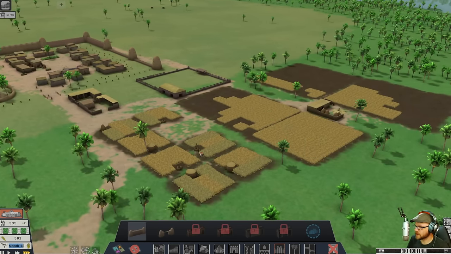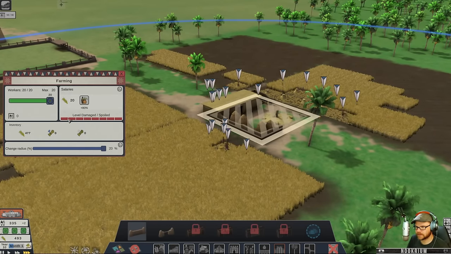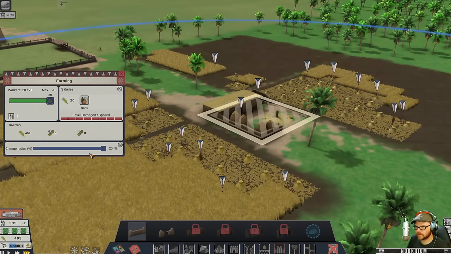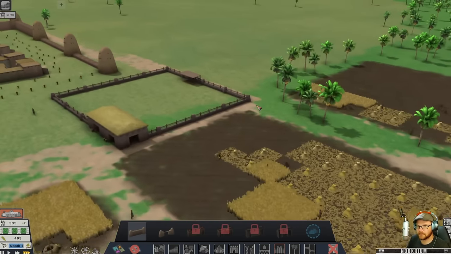Well, 12 means the food is coming in. We got 582. We got some stuff out there that needs picking still. Get to picking.